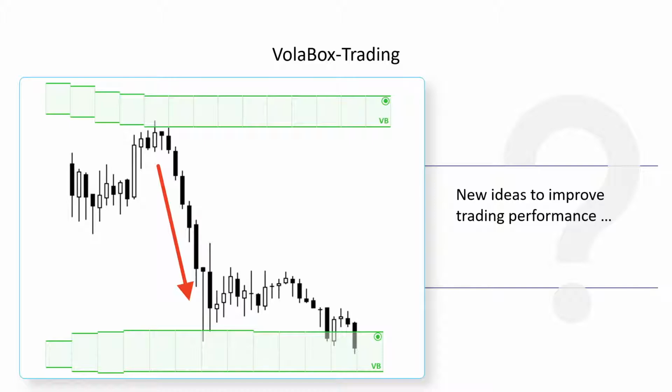But the basic principle of looking for high profit areas to do this box trading has a downside, which is that usually you have some areas that have a high probability to break out, and there you're trading, but we are missing out a bigger movement in the price, which you see here on the screenshot as an example. And the question is, how can we leverage or get more profit out of this idea of trading the breakout out of, for example, Volabox or other boxes. There are two basic principles we can use to improve performance.